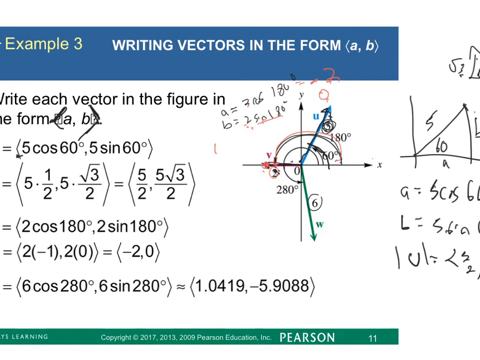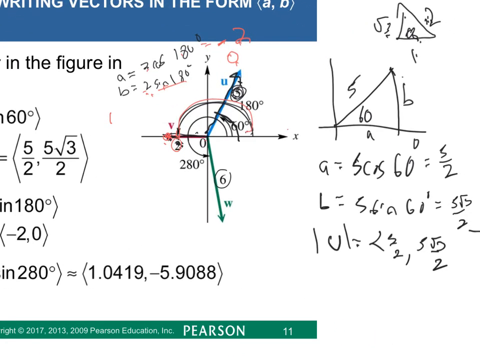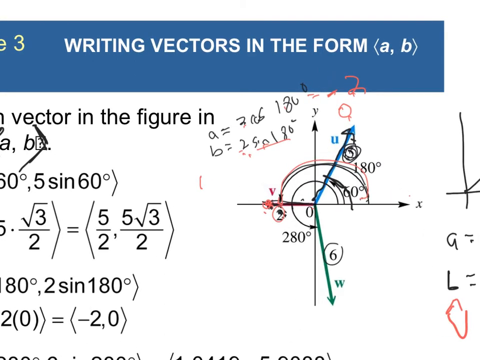how did I write the other one? I wrote magnitude. That isn't right. It was just U. It's not magnitude of U. I could have put a little vector hat. Sometimes that's what I told you some books do, but he uses bold font to say it's a vector. So you could use bold font, or you could use a little tiny hat and say vector V is going to be, the components are -2, 0.